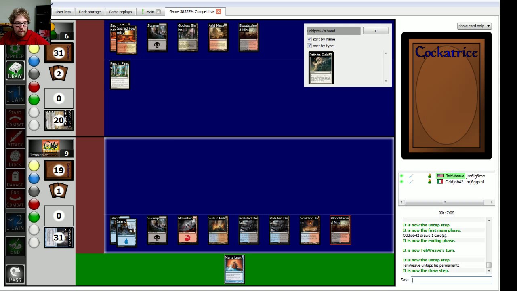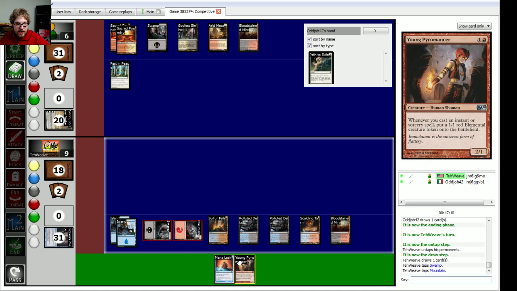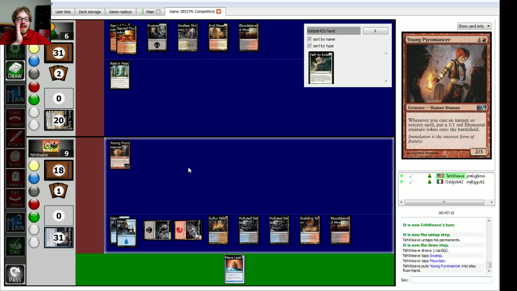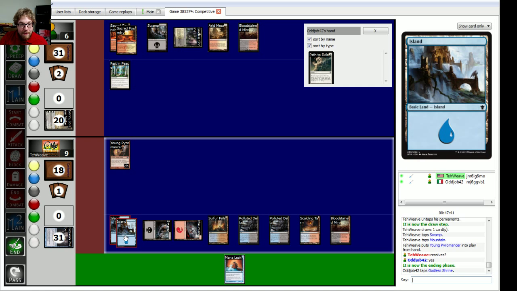Untap. Draw. Pyromancer! Yay! Young Pyromancer. Exile him. Come on, you got Path to Exile. Come on, I got a counterspell. Yes, alright. End step. I'm ready.